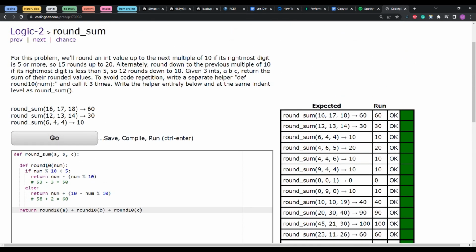So this is one reason why a function is useful, because normally you have to write this 3 times, but using a function, you can just write it 1 time and you can call it multiple times with different arguments.